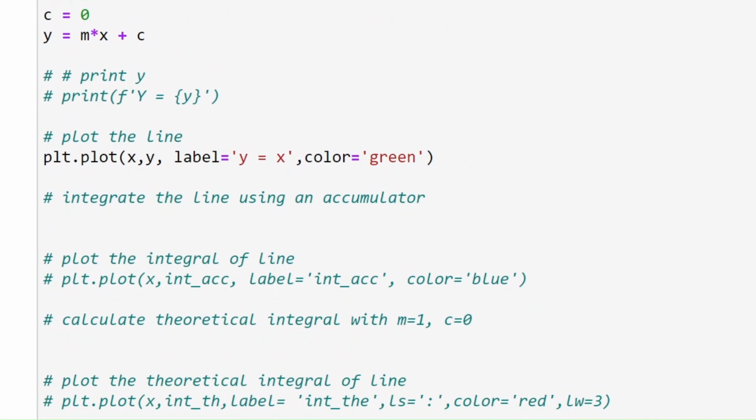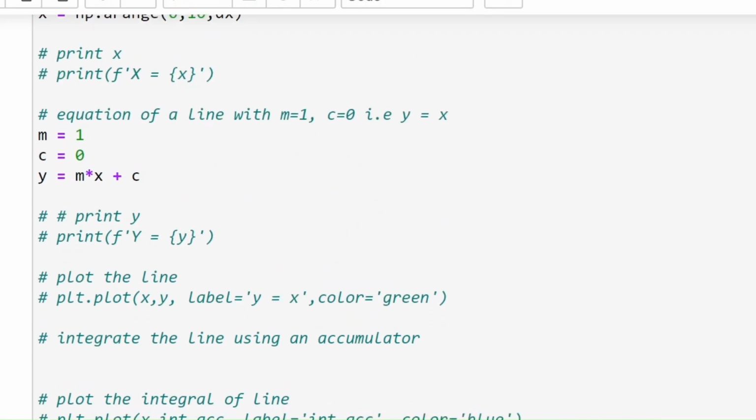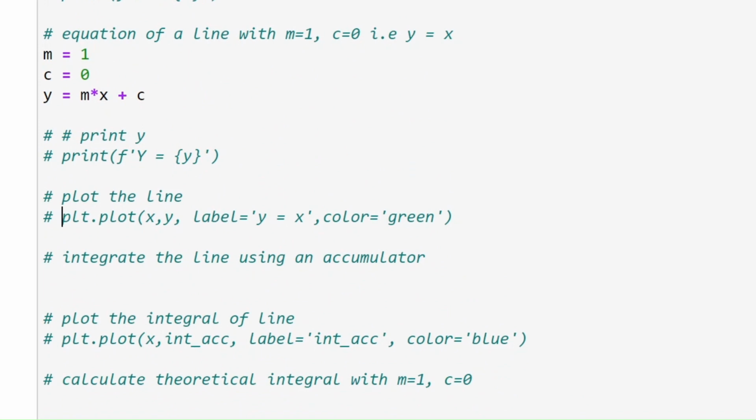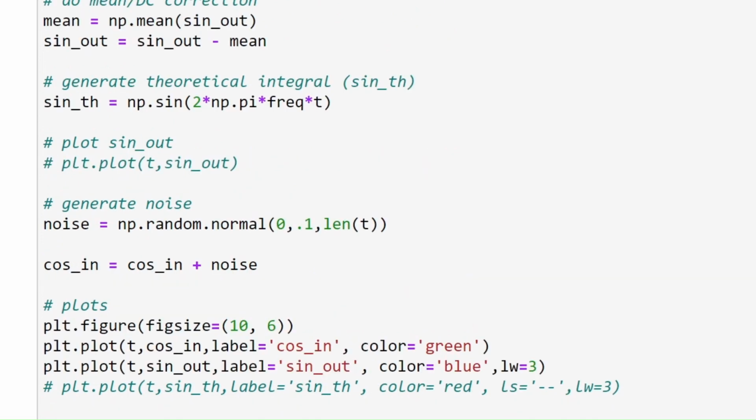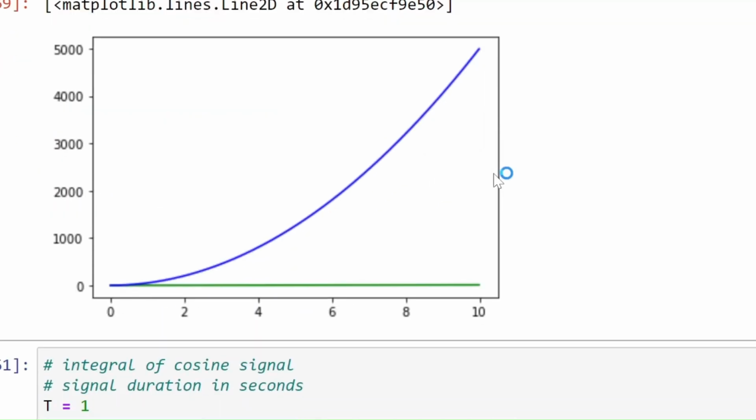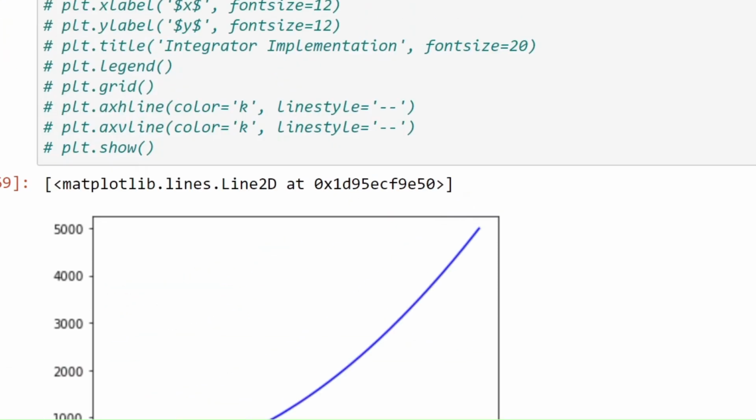So how we're going to do it is, firstly let me just disable this command, and I am going to make an array which is the aggregated array. The way we had implemented the cumulative sum earlier using a command called cumsum, I'm going to pass this y value, the line, to this function. So let me now plot both of them, and as you can see, this is the equation of the line, and this is what is happening post integration.